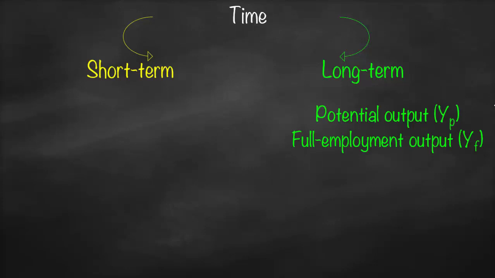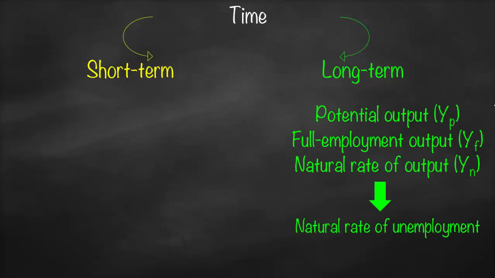We can give it as simple as YF, or we reach natural rate of output, which we give the symbol YN. And all this refers to our maximum output we could achieve when we utilize all our resources in an efficient way. Consequently, this means that we reach our natural rate of unemployment, which is the lowest unemployment rate attainable in any country. And it's also called NAIRU, non-accelerating inflation rate of unemployment.